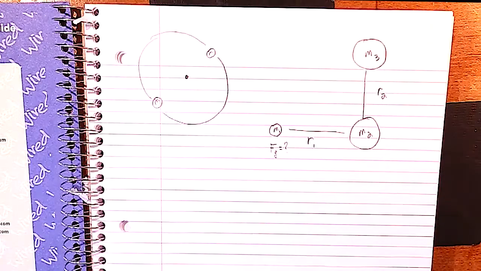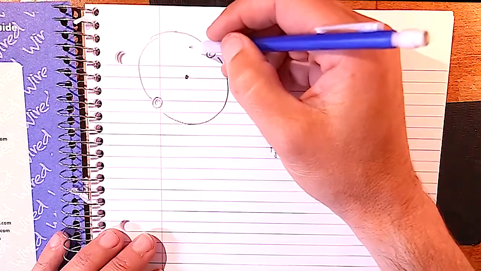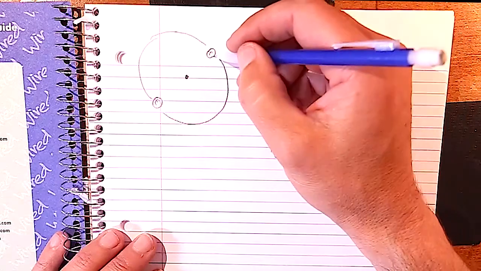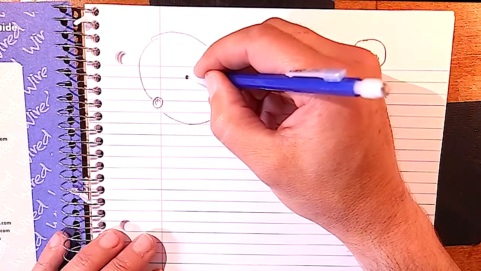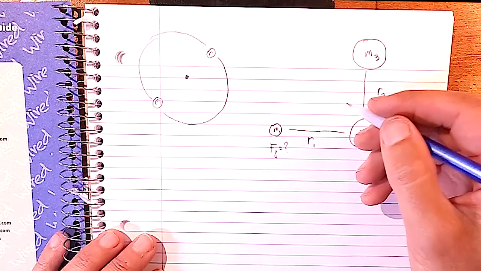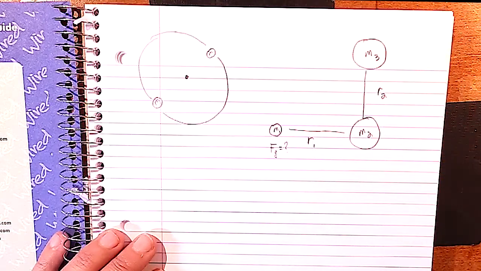It's possible to have two stars that rotate around each other, and this is called a binary star system. You could even have two planets rotating around each other. This is supposed to be a circle, not an ellipse. I didn't draw it perfectly. But they would rotate around their center of mass. And this goes back to the center of mass unit, where we actually did this for the Earth and the Moon, that the Moon does not orbit the Earth. The Moon and Earth orbit the center of mass of the Earth-Moon system.